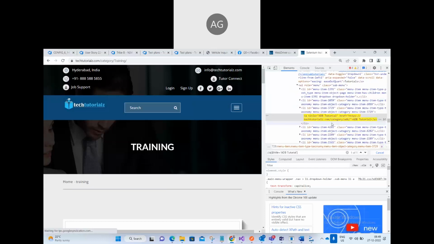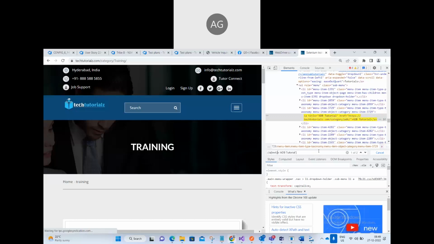What is the other way? You can go by the href also. Href equal to this value, the hyperlink, this navigation, this one, right? You can go with the text also. For text, you don't need to have the at symbol. Text is a method. Text equal to ADB tutorial.